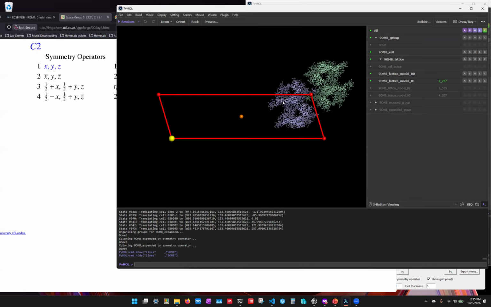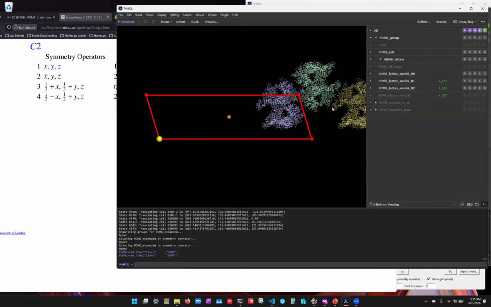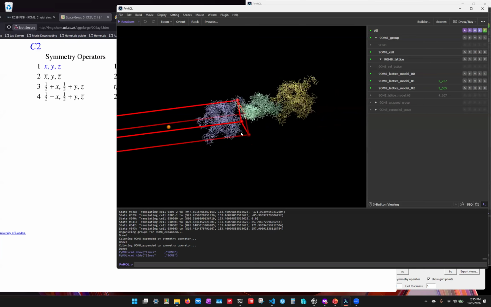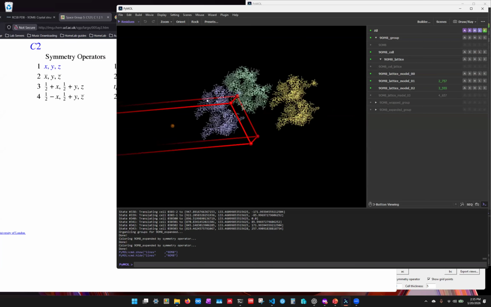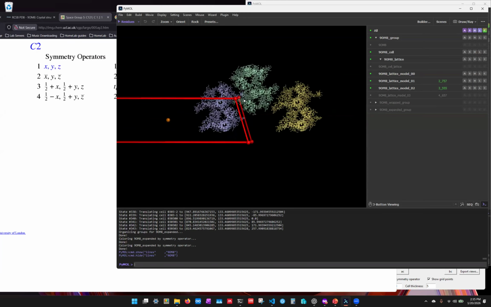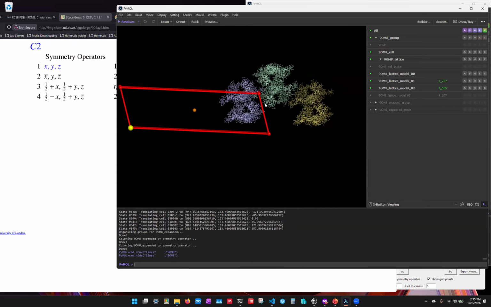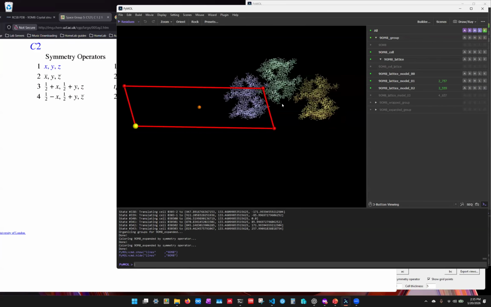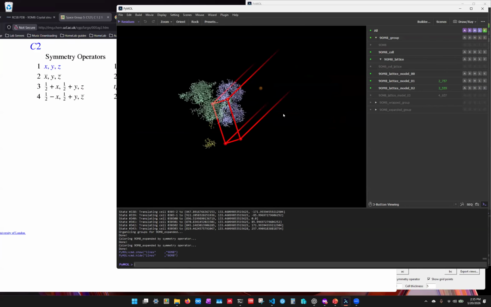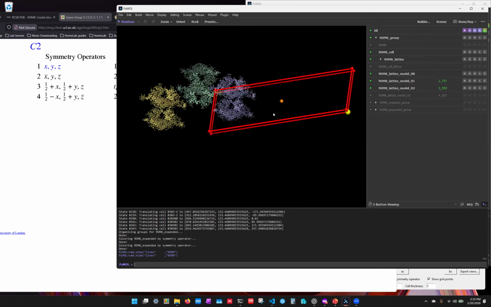Next one, we have translation along the unit cell by half a unit in the x direction and then half a unit in the y direction. So it basically will look like that, unintuitively. It seems to be leaving the unit cell more. I know, we'll get to that. Not the direction you were expecting. Yeah, no, I thought we were going to the left. I was trying to imagine. Well, okay. I thought there would be like 8 little pockets around the corners, but I was wrong. And then we have the final one, which just looks like that.